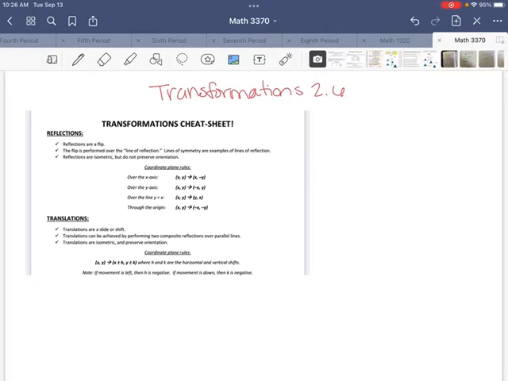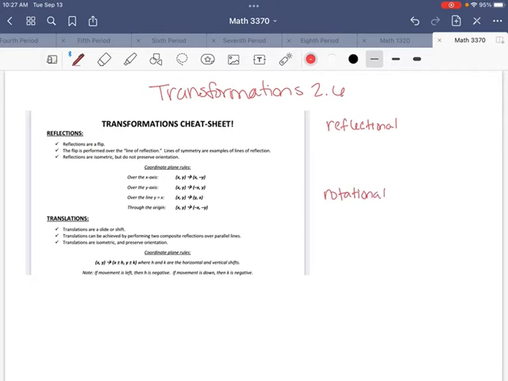So I just want to go over the rules with you real quick. Transformations are whenever you rotate a shape, or reflect a shape across different lines and axes and all that. One thing that also deals with transformation is symmetry. You can have a couple of types of symmetry. You can have reflectional symmetry, and you can have rotational symmetry. And some shapes will have both.